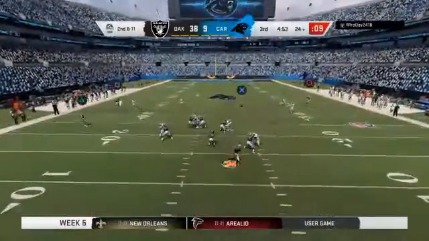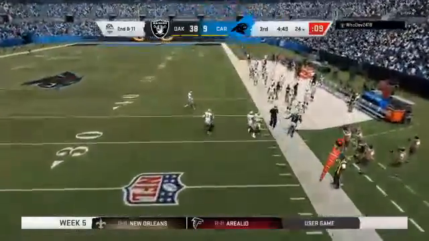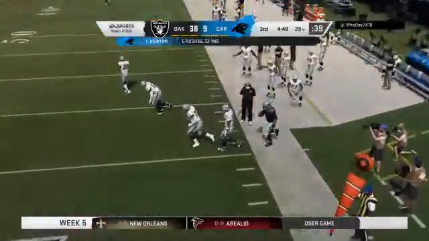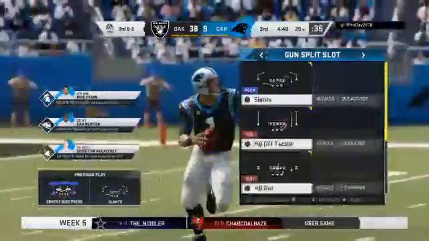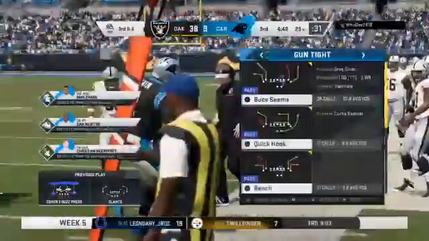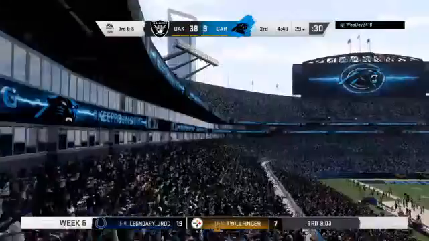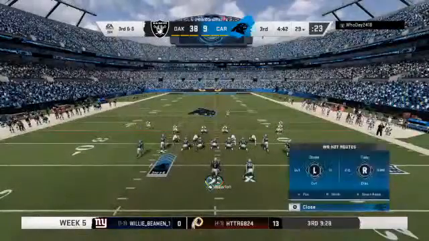On 2nd and 11 now. Newton escaping the pressure right. And he gets this up just shy of the 30 to the 29 before he's out of bounds. He'll end up getting 5 out of that, but now they're looking at 3rd down. Okay, he's not going to get the first down, but this is still a nice job of buying some time and then running to get to the sideline and get out of bounds and avoid the big hit.